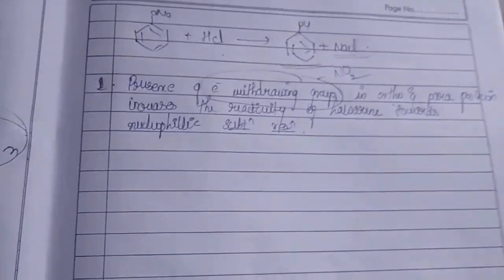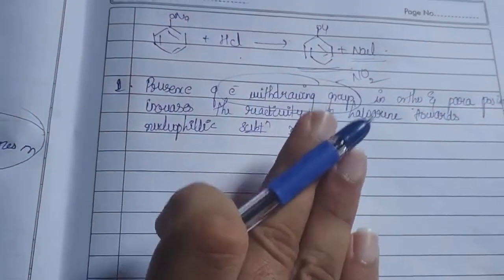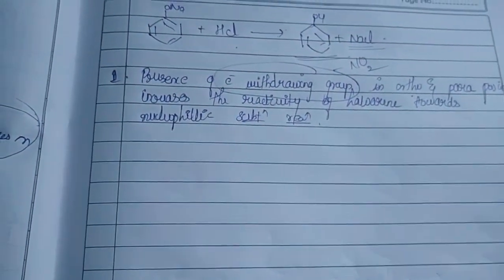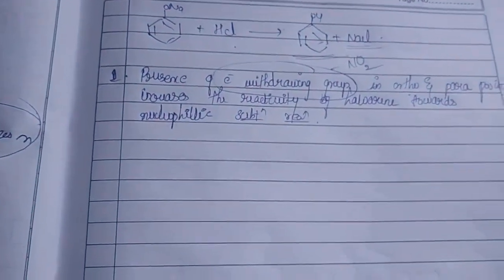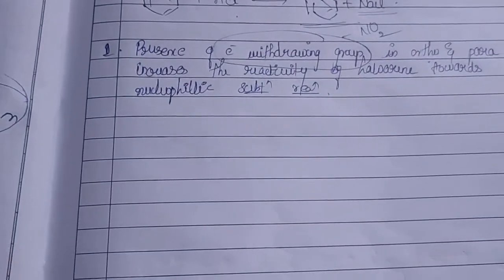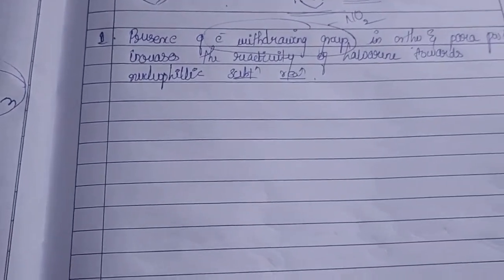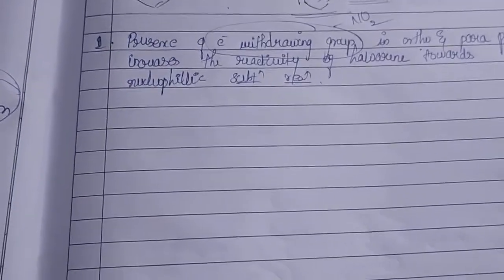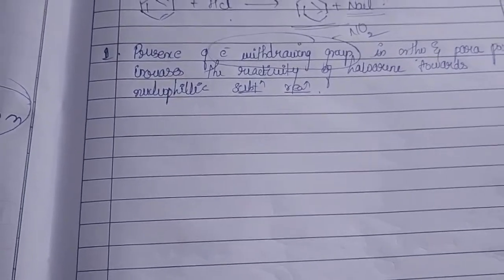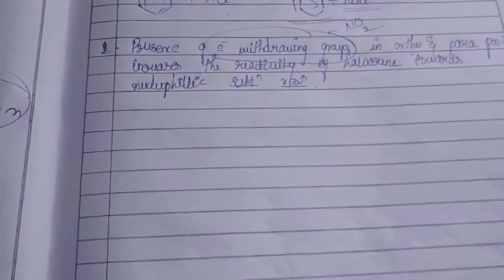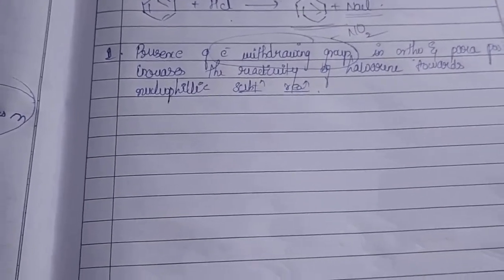Remember, guys, in order to understand this, you have to understand the important major thing. What is that? If a substitution has to take place, what should be there? The carbon atom should assume a positive charge. I repeat once again. If a nucleophilic substitution reaction has to take place on your haloarene, what should be there?